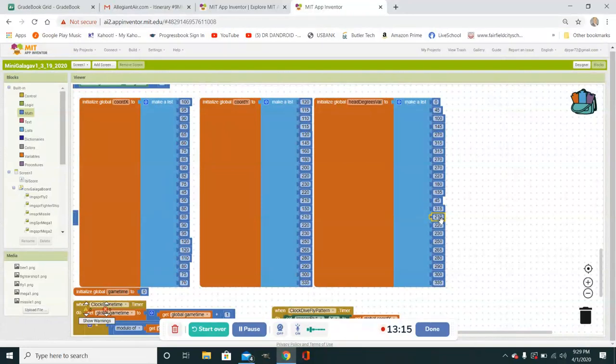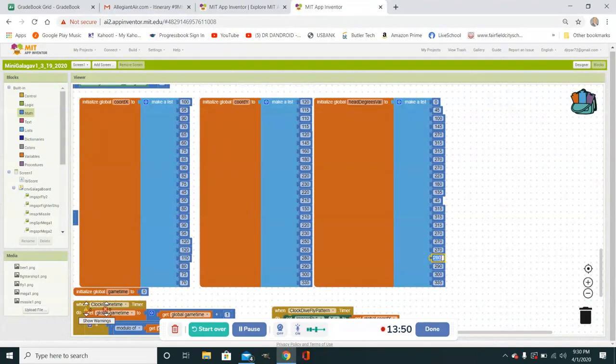Now it's another 315. So he turned hard right there, like a right-hand turn. 315. It's like another 315. And 270. 270. 270.